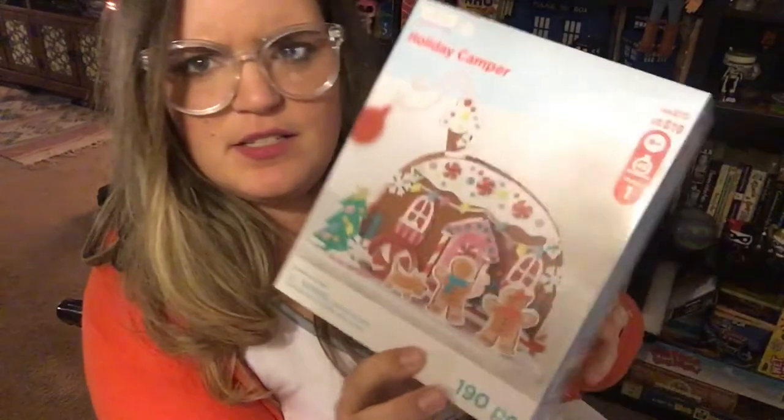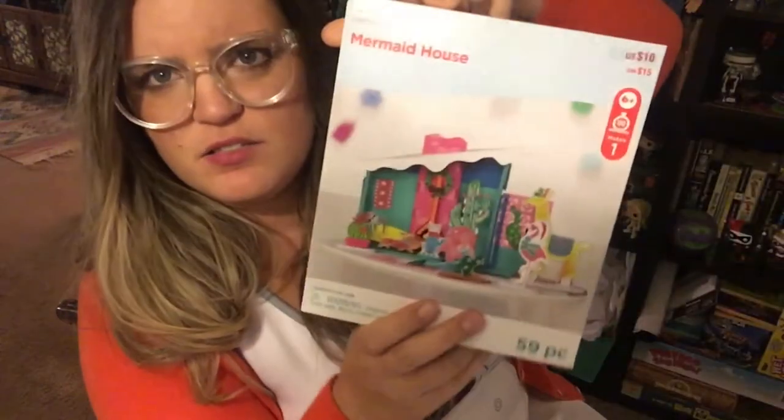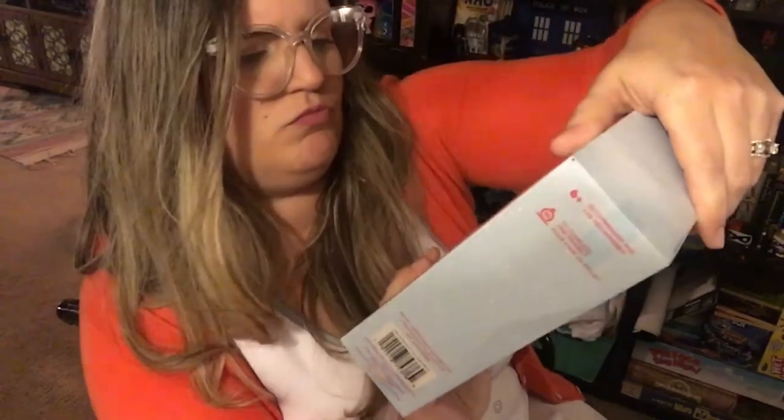That was the trip to Michaels — it was super fun, and it's like my favorite store. I just realized this gingerbread one that's supposed to take 45 minutes is 190 pieces, but the hundred-minute mermaid house is only 59 pieces. I am so intrigued by this. Alright, I'm tired and rambly, riding the high from another exciting trip to the craft store.